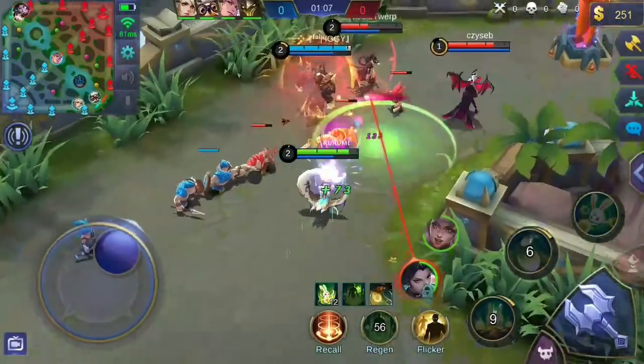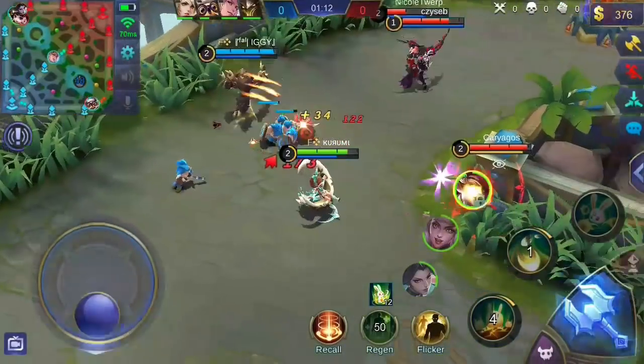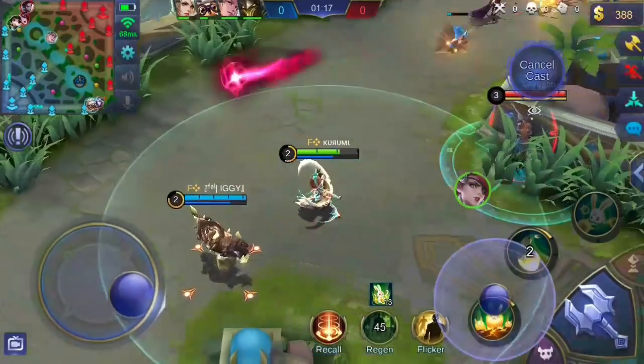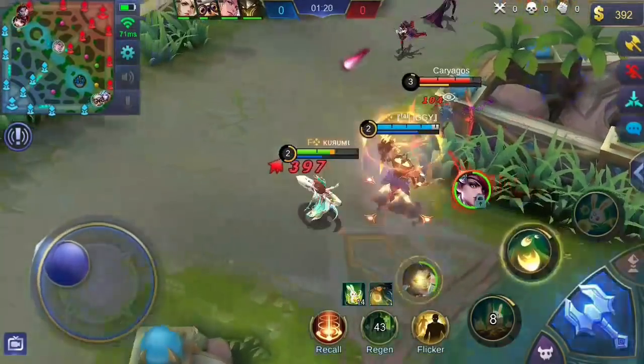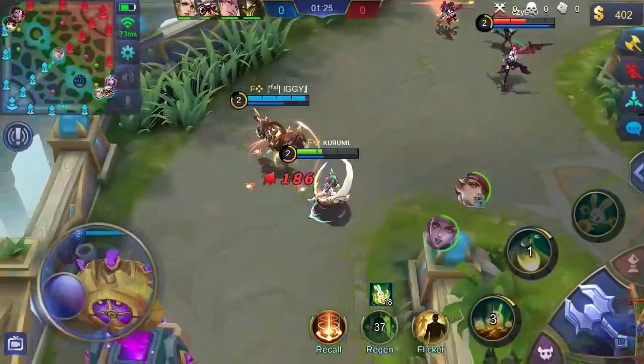Chang'e is not a durable hero. Being a mage means you have to cast skills from a distance. So be sure to stay at the back of the team fight. The good thing about Chang'e is her second skill. It makes her deal damage while moving and with an additional movement. This makes her so mobile and explosive at the same time.